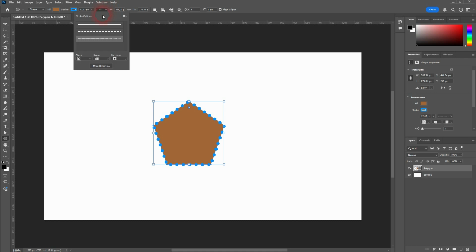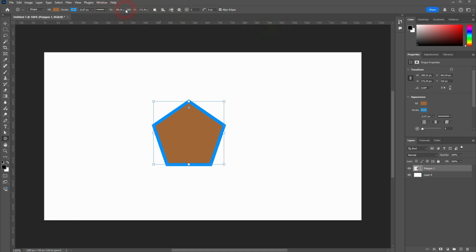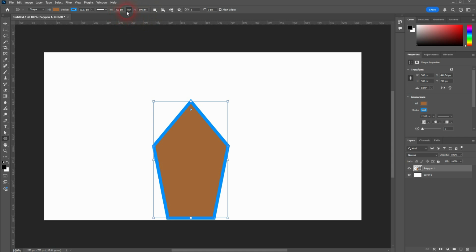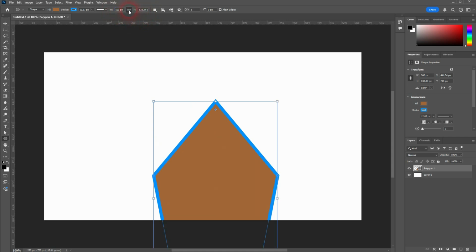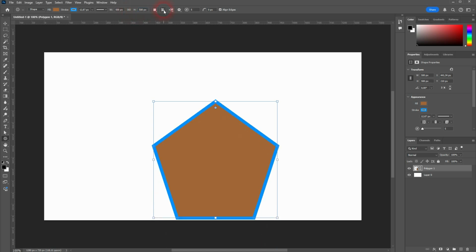I keep it solid. Then we have width and height. You can adjust it individually without affecting the other one. Or you can lock it by clicking on the link icon. And this will then keep the aspect ratio, so adjust width, and height will be adjusted accordingly. I unlock it, I adjust height, and the width will stay the same.